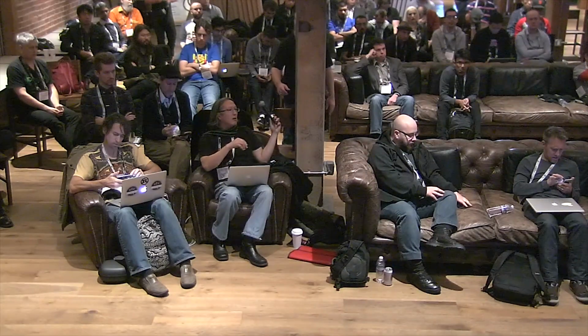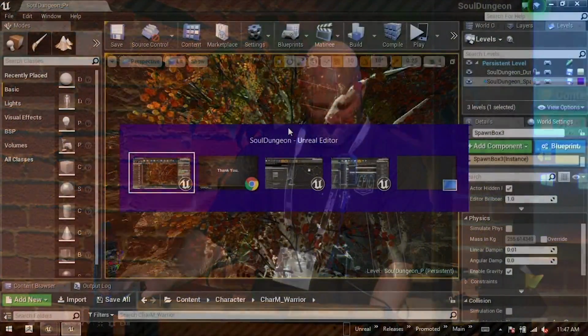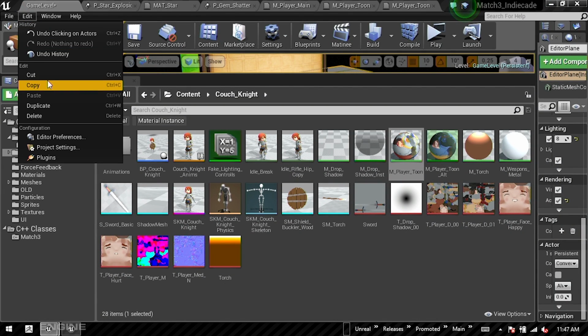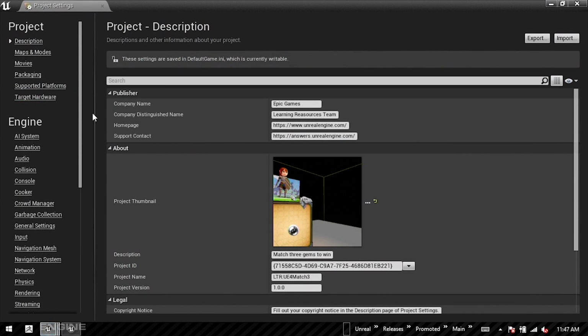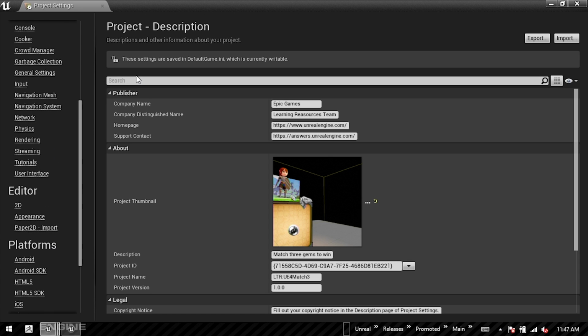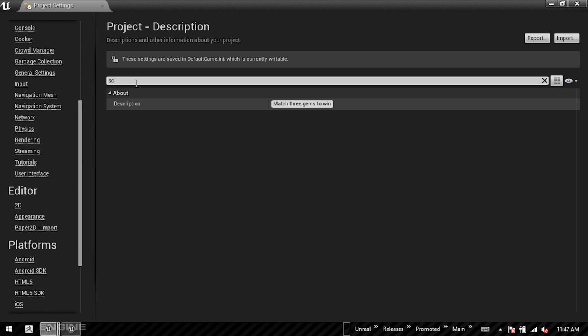I was just curious if there was anything you could use, a material that patterns, but still scales like objects. Yeah, actually, perhaps this will address your question. We do have a feature here. Let's go back to, well, I guess we could do it anywhere. And I believe this is in project settings. Let's see, let's look for scale.